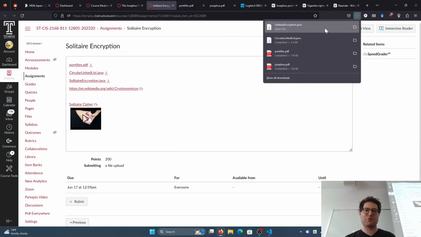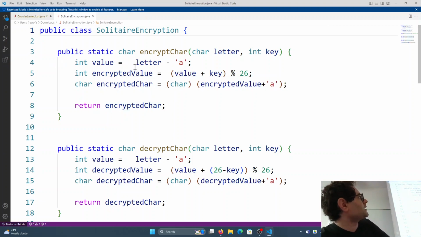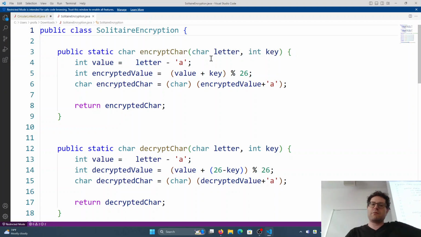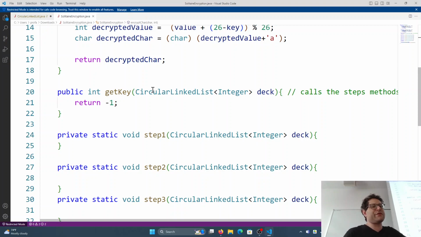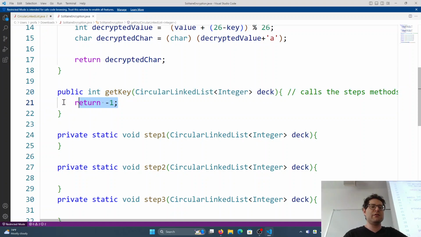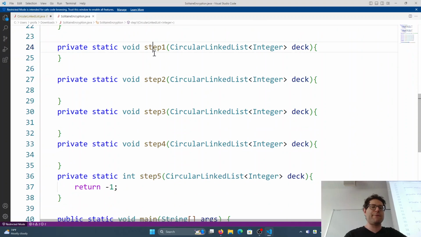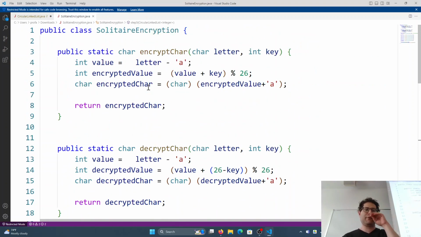But I mean, those 20 extra credit points, getting 220 points out of 200, let me tell you, that can be really nice. I've already done a lot of the hard work for you over here, which is, given a letter and a key, give me the encryption, and then I've outlined the code for you. To get the key for the next letter, given your deck of cards, you need to call this function, and then we have 5 separate steps. Step 1, step 2, step 3 to do those. Okay? So once you do those, then you'll be done with main.